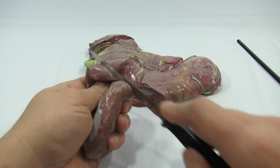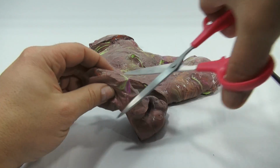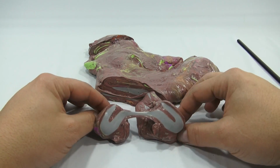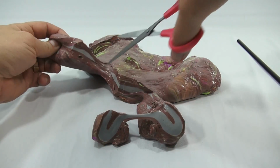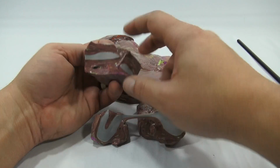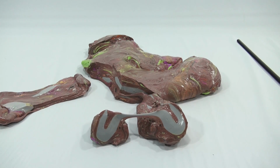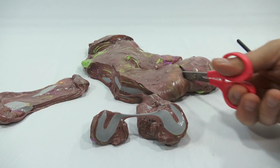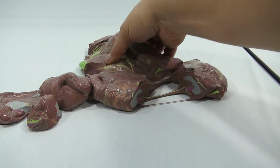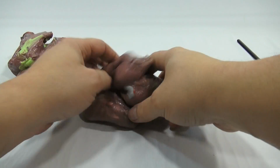It's giving you that little kickback, like rolling with it. I think the scissors are the best. Ooh, cool. There's a little bit of black in there. See that? The grays. Nice colors. Ooh, look. So that's cool, cutting it. Let me take some. I'll leave the rest over there.